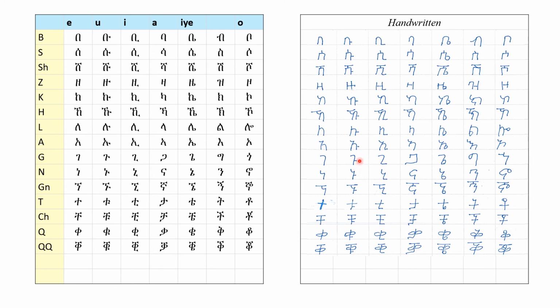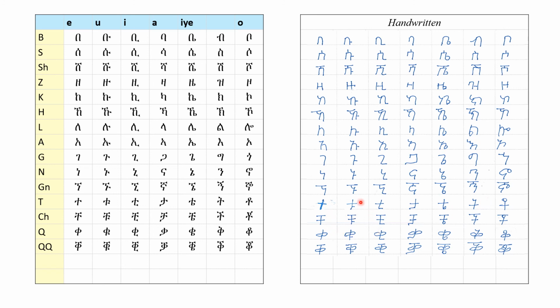Ge, gu, gi, ga, ge, g, go. Ne, nu, ni, na, nye, n, no. Nye, nyu, nyi, nya, nye, ny, nyo.